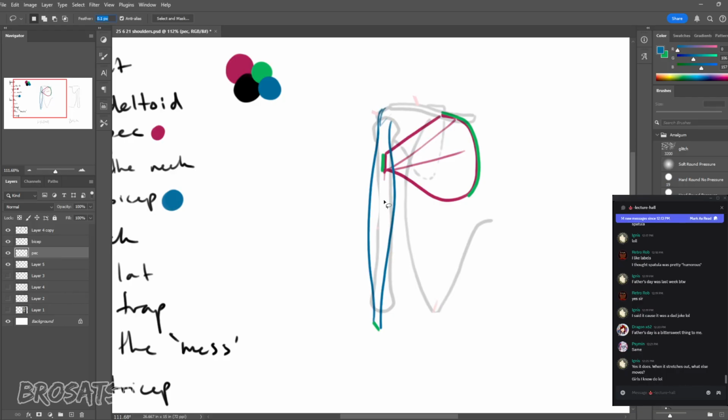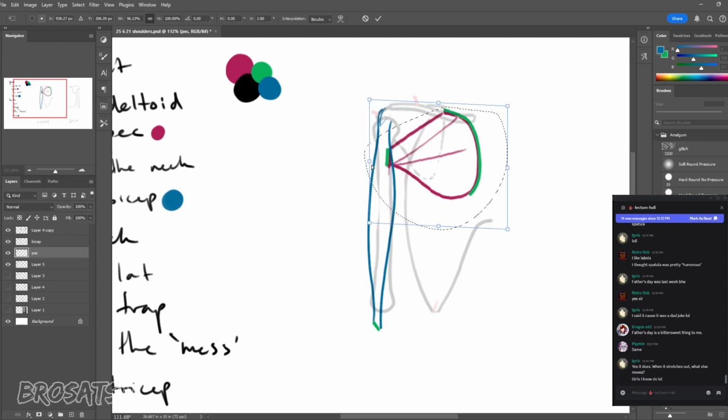Now, a little aside here, as I get particular about where the insertions may or may not be, you have to keep in mind that these are not actually universal, like exact insertion points on people. People have slightly different insertion points. And so if you go and do muscle studies of bodybuilders, you'll notice that there's actually slight differences to the shapes of the muscles person to person. You just need to know the generals. And that way when you go and do your drawings, you're like, okay, I can play with this. I can kind of make sense of it.